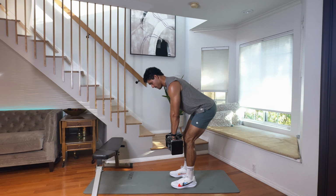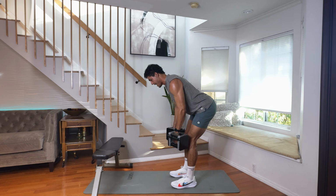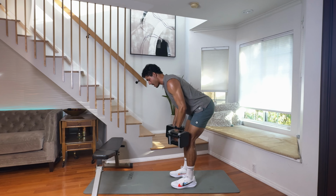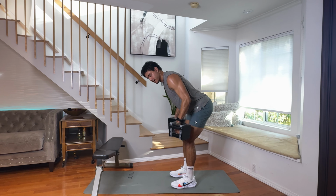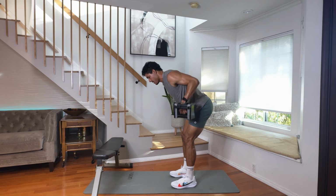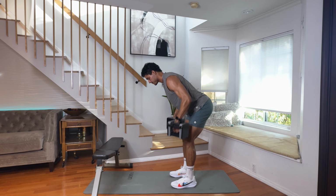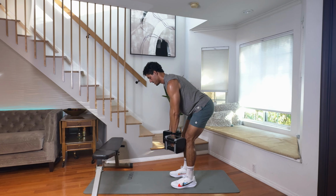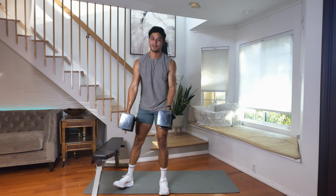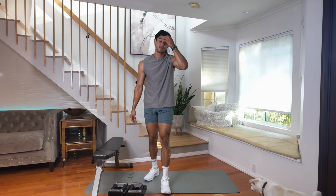Okay, weights in front. From here, we're gonna drive the elbows up and back. Nice controlled reps. Slow on the way down. 10 reps here, guys. 5, 6, 7, 8, 9, 10. This might be the hardest set out of all three. We're gonna go back into Bulgarian split squat.